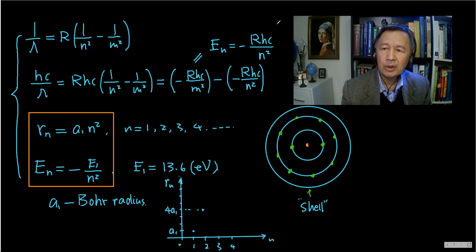So you can see the quadratic dependence, the n squared, must be taken into account if you want to draw a realistic Bohr model. See, Bohr model like this. So that is the orbit of each circle or stationary state. Can you see that is 1, that's 2, 3 would be somewhere here.